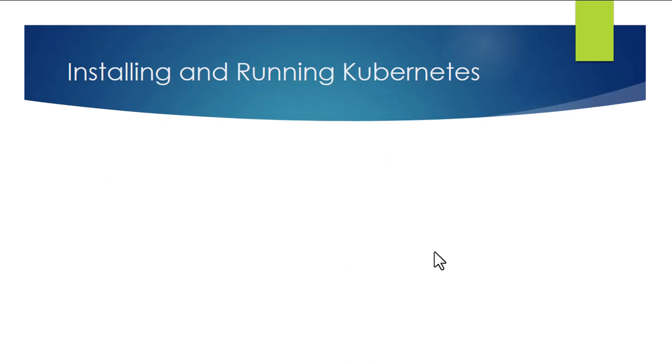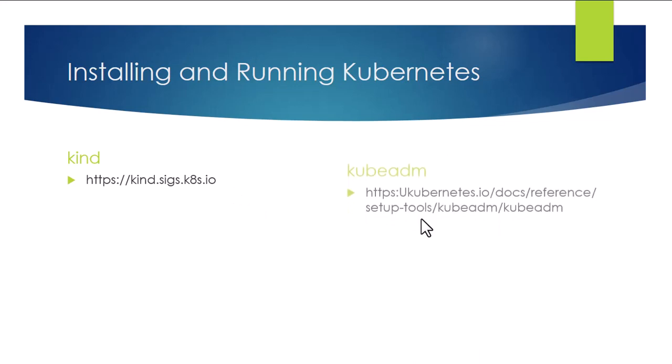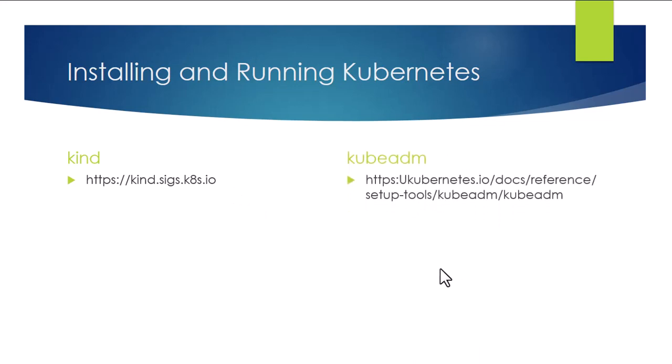Now if you would like the ability to scale out your worker nodes, you can use Kubernetes in Docker. This is fairly straightforward to get going on your machine, and it's certainly an option you can explore. You can get more information at the website. Now if you would like to install the full Kubernetes, you can use kubeadm. This is outside of this series of tutorials and would be targeted more towards administrators of a Kubernetes cluster. So now that we have talked about that, let's discuss how on Docker Desktop we can get Kubernetes up and running very quickly.